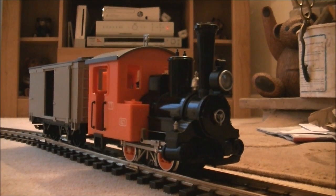But yeah, I highly recommend that unit. It's a really great and affordable way of adding sound to really any of your locomotives. So I must highly recommend it.